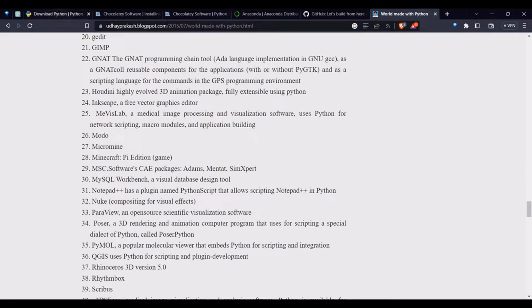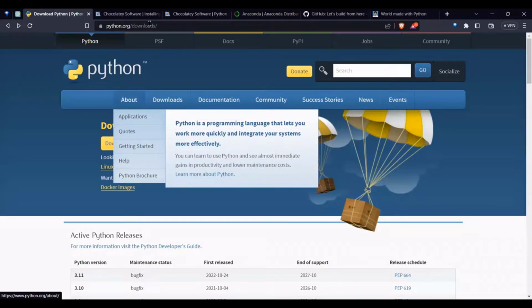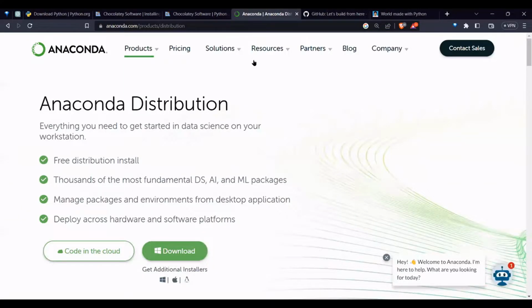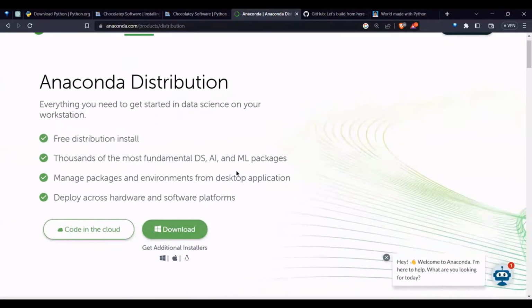Now you can imagine that when you come with the basic Python from python.org, it will come with a minimal number of modules. So this is for everyone to use, from biotechnology to astronomy. And now if you want specific use cases, especially in data engineering, Anaconda came into the picture. They are mostly into data science, AI, and ML packages. They have the base Python as it is, and apart from that, they have added a few more packages.